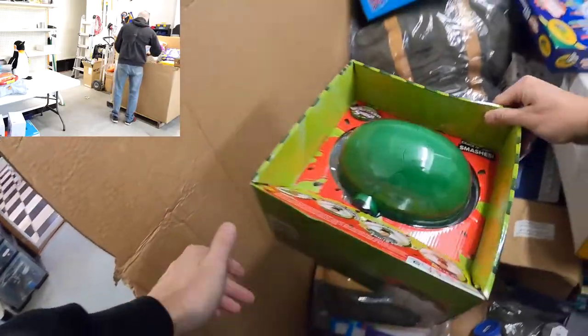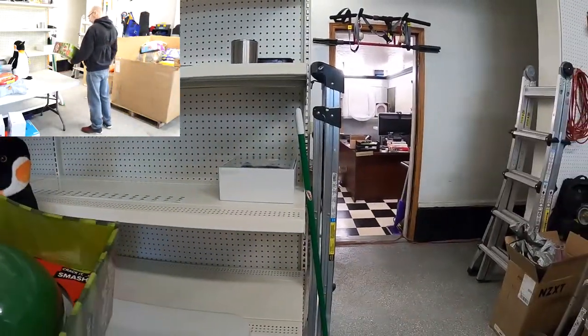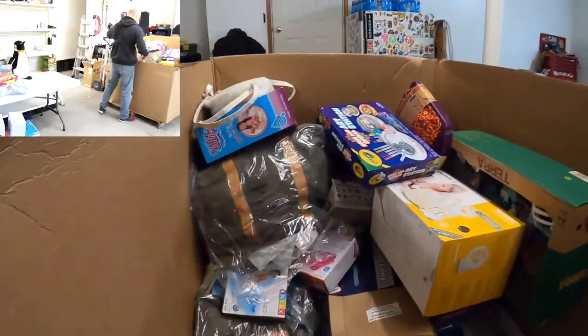What the world is this? It's a game. Watermelon Smash. Not seen that one. Boxed a little Smash, just new, unopened.